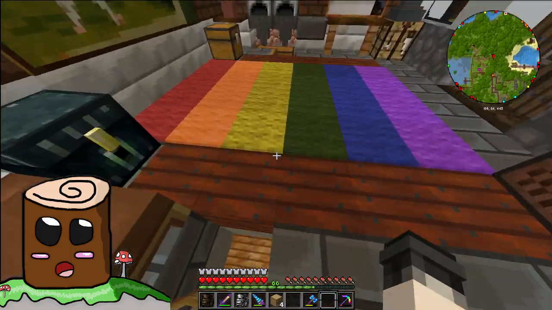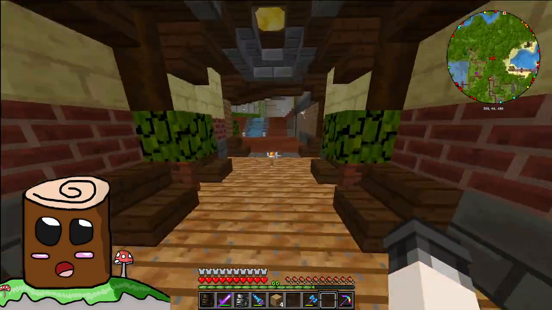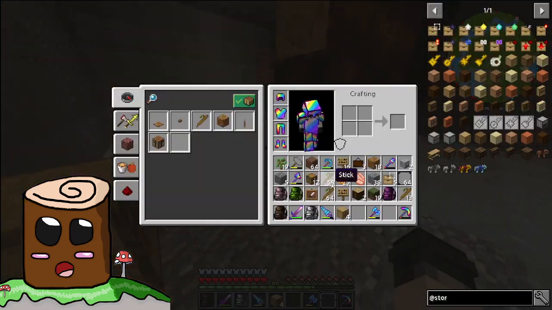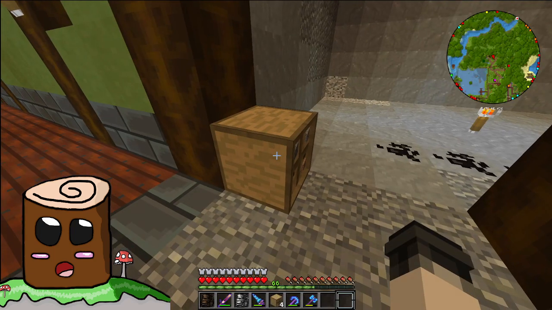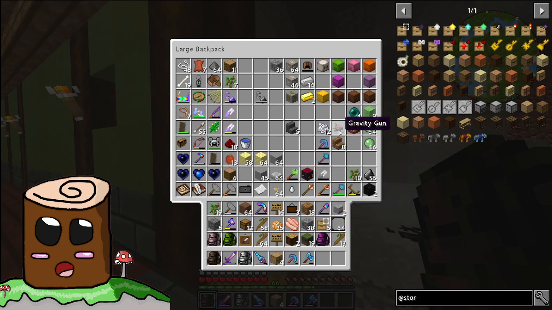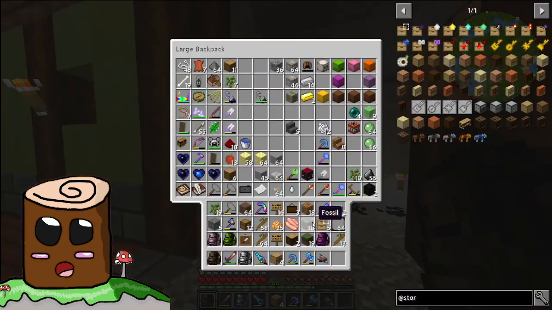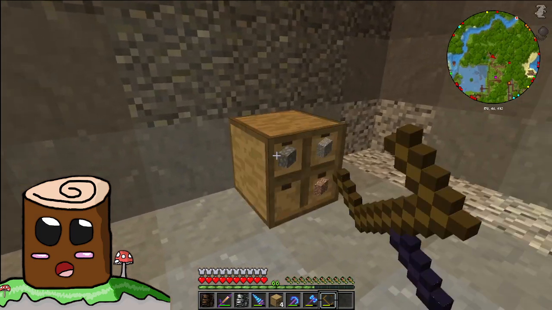Right. I guess I can just head back down. Away! Onwards! Onwards! Is that to silk touch you? Could I move you with a gravity gun? No. Strange. Can I chest transport you? Yes, I can! Yes, I can!